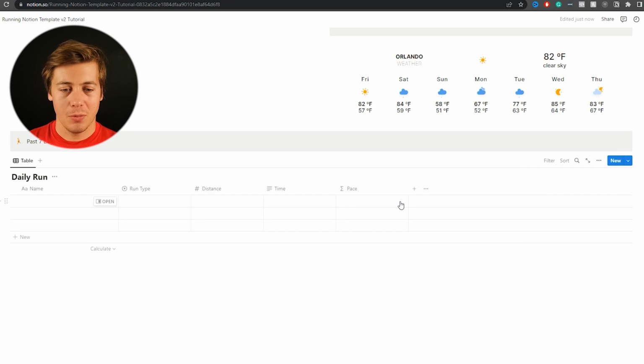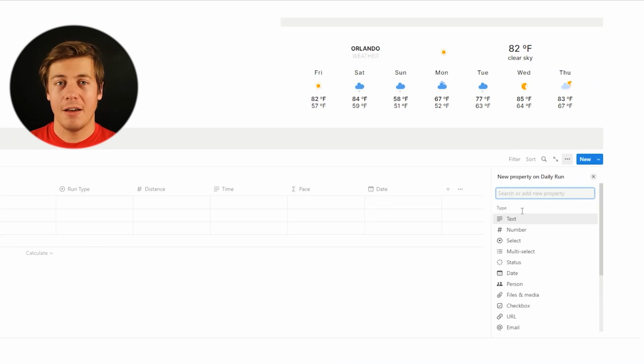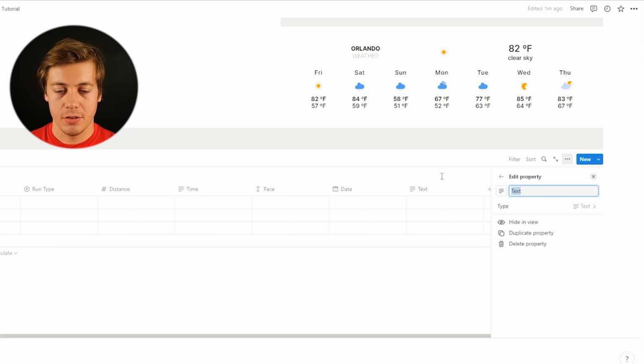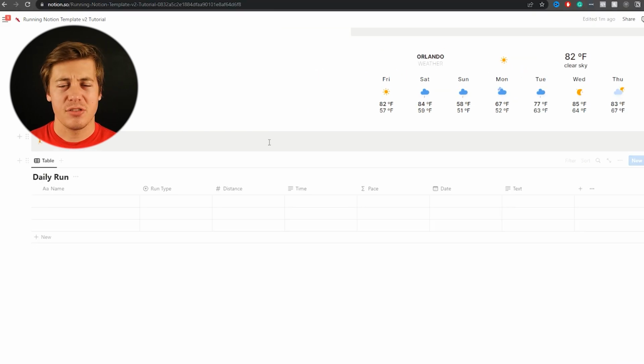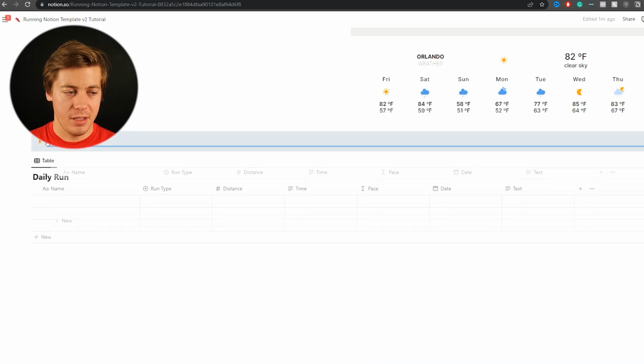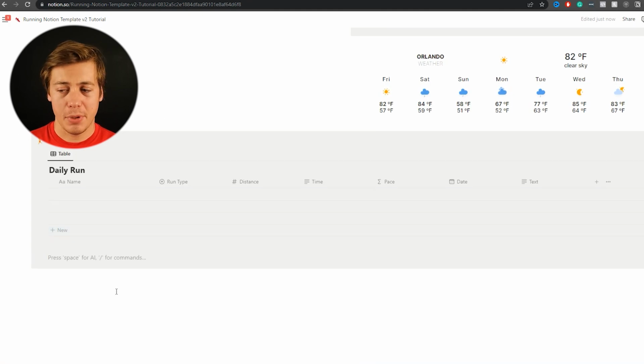description. Then we're going to have date. Add that in there. We're going to have notes, which is going to be a text column. So if you want to write about how your run went or anything like that, I don't do that personally, but other people might. Now, the next two columns are going to be relations. We're going to add those a little bit later, but then just drag this daily run under past 7 days, and we'll do some more formatting in a bit.